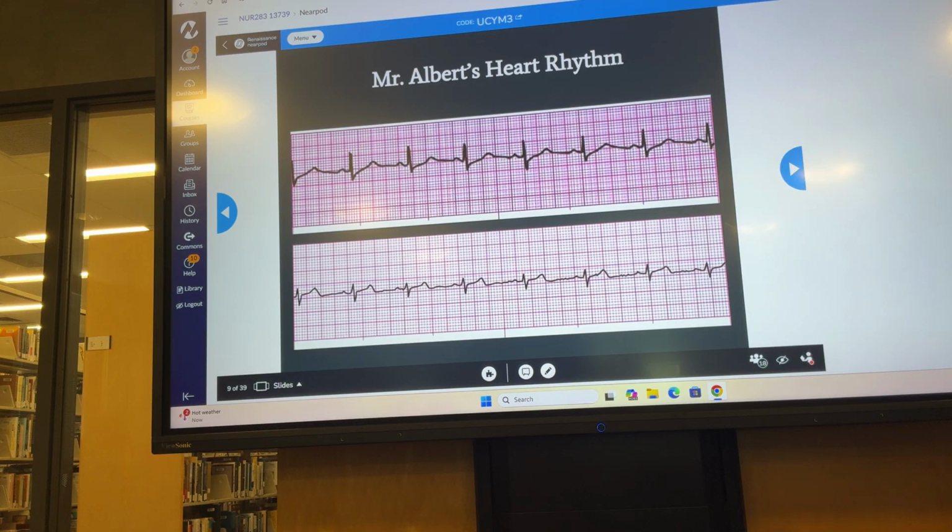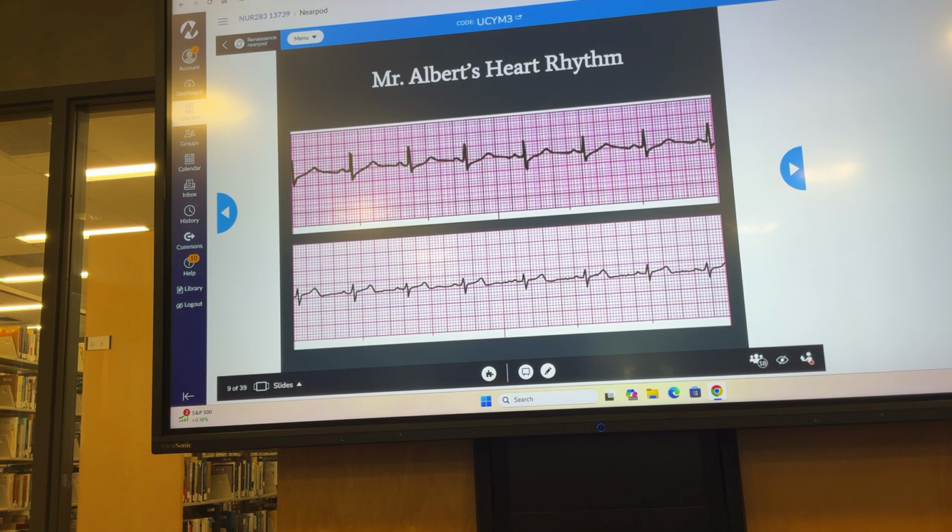Professor Blur, how'd you get that? Well, this is a 6-second strip. You count the QRSs, you multiply them by 10, and that's how you get the rate. So 70, right? Does everybody understand how I came to that conclusion? Yes. Okay, excellent. You will always have 6-second strips on your exams, okay? So you never need to determine if it's anything but. This is how you need to determine the rate, okay?